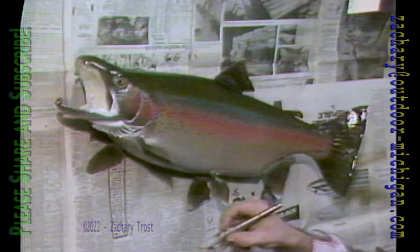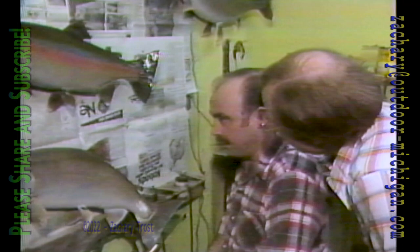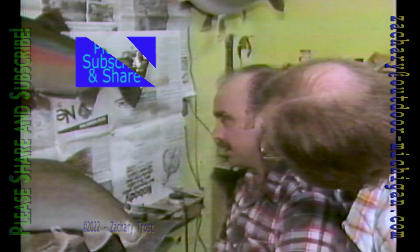And the color on a Tom Wolf steelhead is really unmistakable. Tom, you're a master at painting fish. That's probably one thing that most fish taxidermists have the most trouble with, would you say? I guess they probably do. Painting it takes a great deal of knowledge. You have to examine the specimens you're working with. It takes a lot of practice.